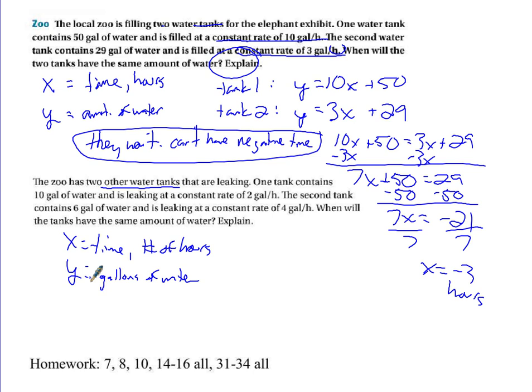What was that? The 2 different tanks. Yeah, we have tank 1 and tank 2. Just like up here, we have tank 1 and tank 2. Some stuff is happening to each of those tanks. That's the giveaway that we're going to have those 2 things for our equations. So for tank 1, we're going to write, I don't want to write equals, I want to put a colon there. We're going to write what?